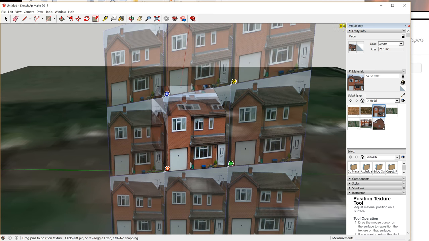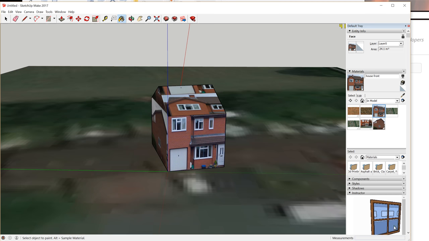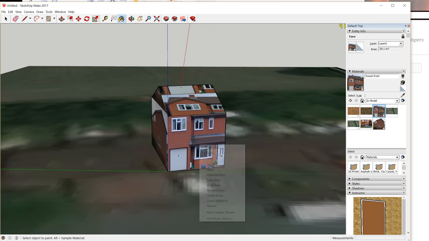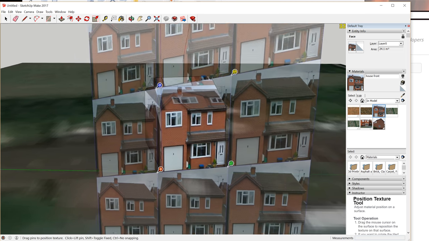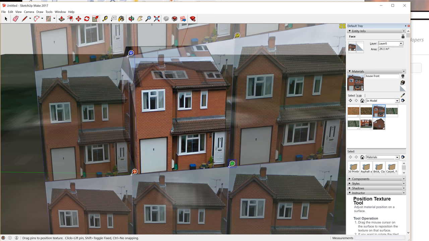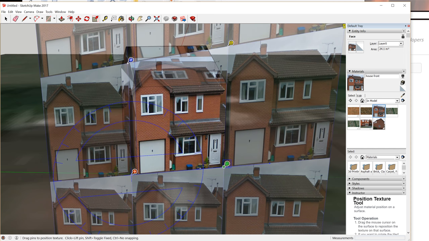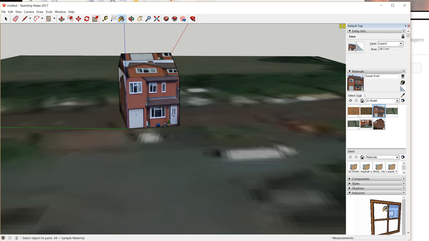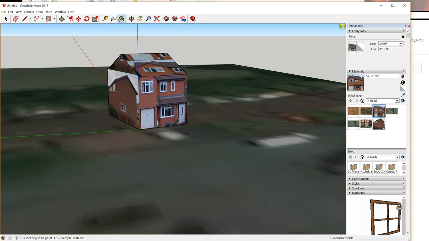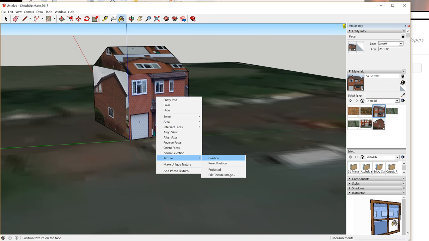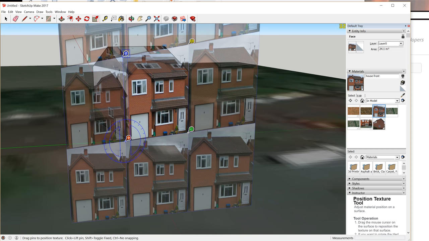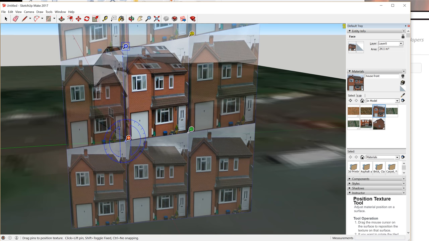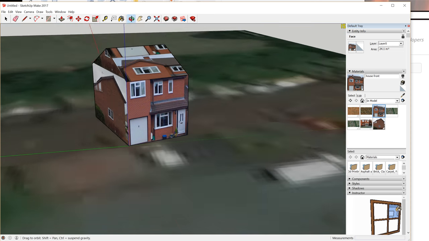If we click away from it now, you'll see roughly what it's going to look like. The door's not so good. Let's just do that again. That needs to come in a bit, doesn't it? Just so we've got the door on there, we're going to have that missing. As I said, this is no masterpiece. No, I'm not happy with that. Okay, not going to make it that bad. It's because I had to stretch it back up again. There we go. So it's not ideal, but you get the idea.